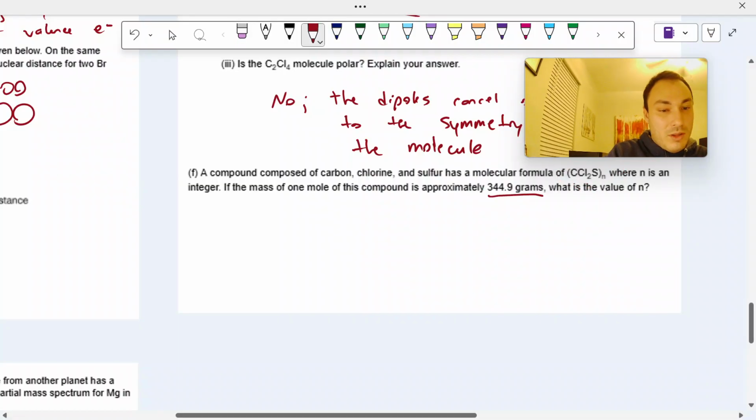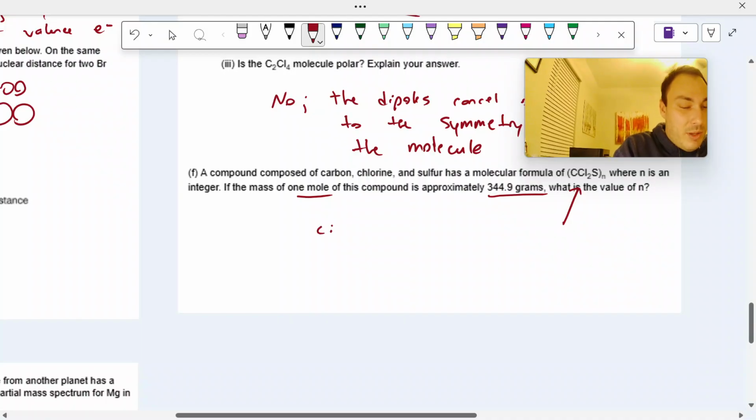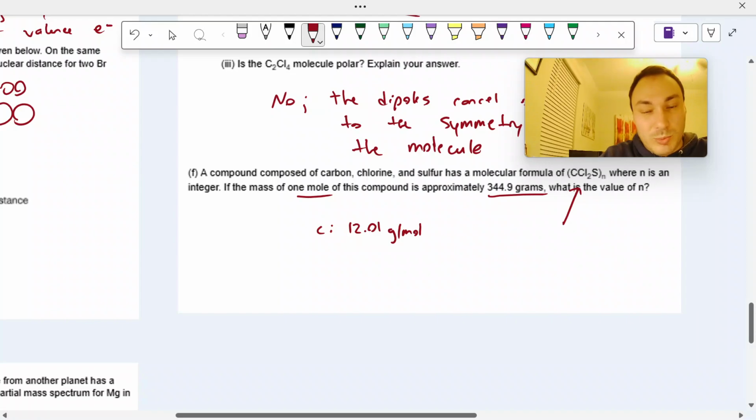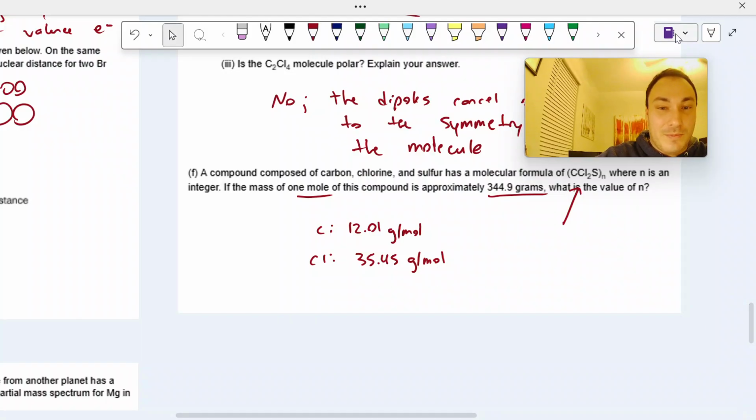So we know what the molecular formula molar mass is. 1 mole is that many grams. So let's find what the molar mass of the empirical formula is. All right, carbon, I know that one by heart. That's 12.01 grams per mole. We are no longer in multiple choice, so let's use the exact ones because we want exact numbers now. Chlorine, it's probably one I should have memorized, 35.45, but I'm not confident to the point where I'm not going to check that. Sulfur, like 30 something. Let's go and check them.